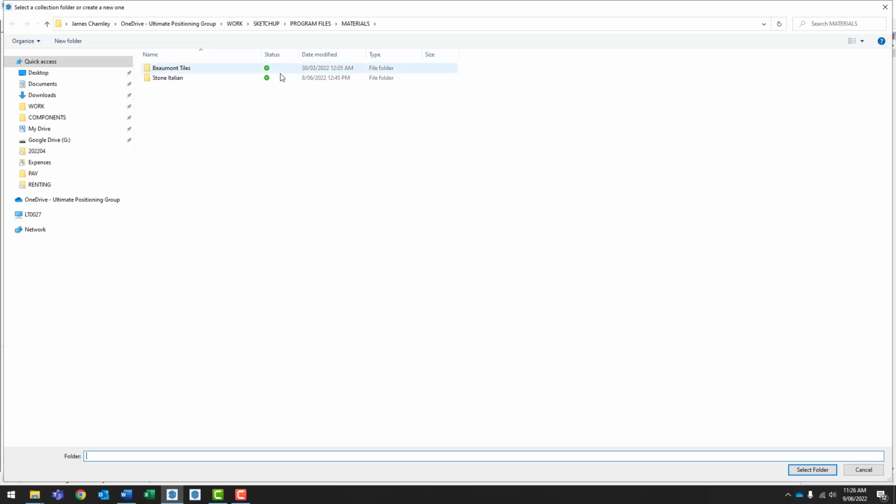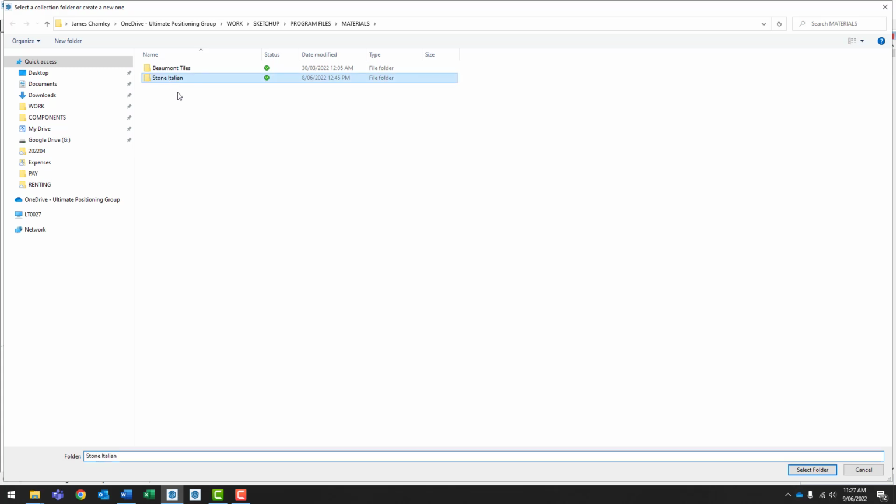You have to make sure that these files, in fact all SketchUp program files, are saved locally on your computer's hard drive. More and more operating systems try and force you to save things to the cloud. If you do that with these kinds of files, you're either going to experience very slow performance or even crashes, because as SketchUp tries to access these files, there's a delay in downloading them, and that causes all kinds of drama. So check your settings and make sure that all of the SketchUp files are saved locally on your computer.